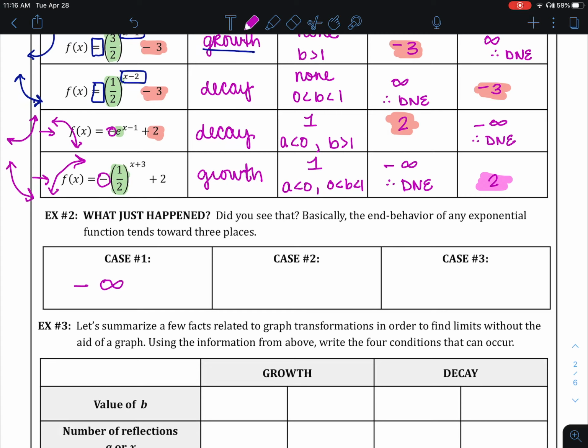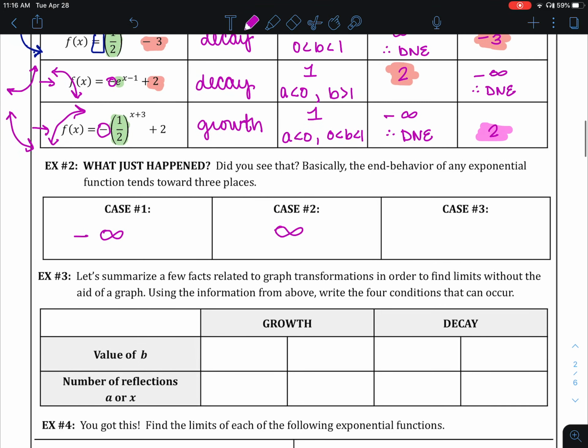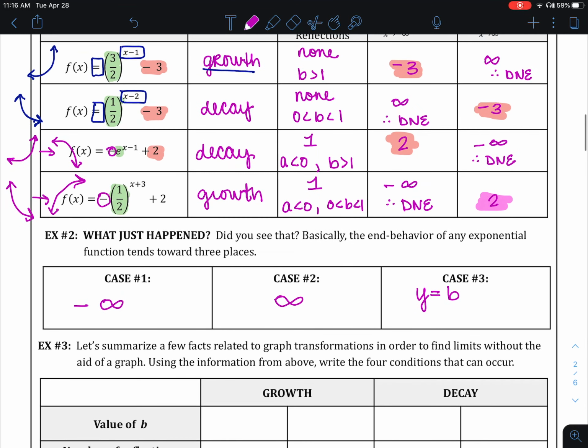And so since it's end behavior, we can just talk about it in terms of negative infinity. I think you guys understand that if it's an infinite limit, it doesn't exist because it's going to keep on going. The second thing we could have gotten is positive infinity. And then the final would be if we have some b value, and that's where we see these 2s and -3s, or it would be 0. And this would be our horizontal asymptote.